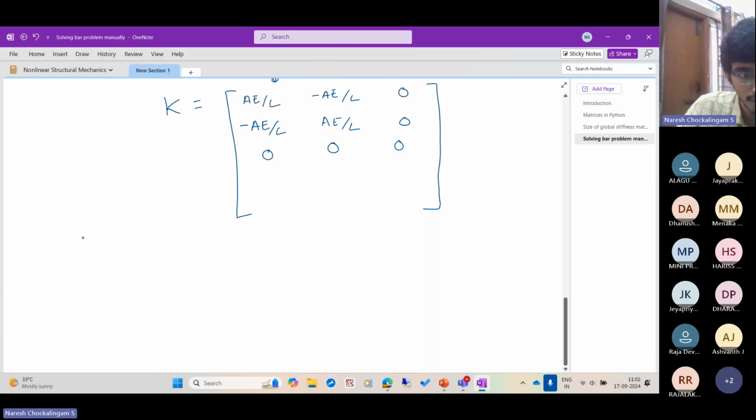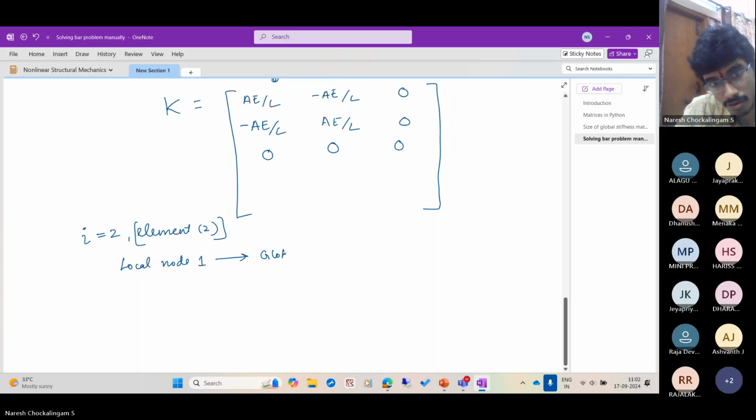Now go to element 2. So i equal to 2, element 2. Now what is local node 1? Local node 1 is which global node? Just look at M of i equal to 2, j equal to 1. And this is 2.